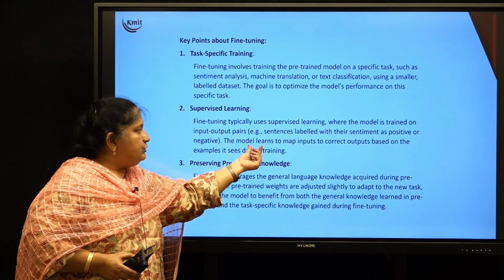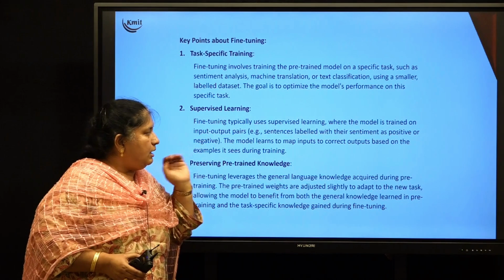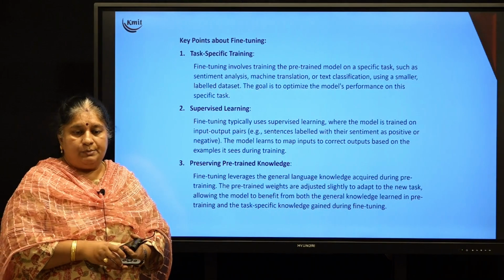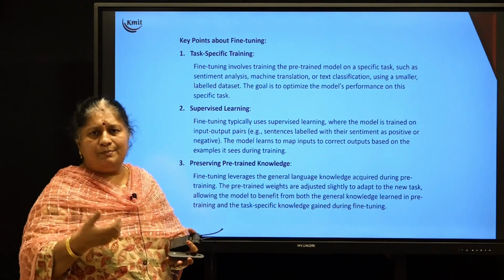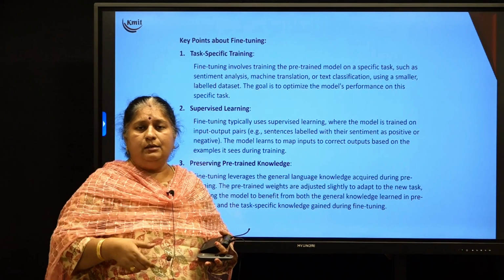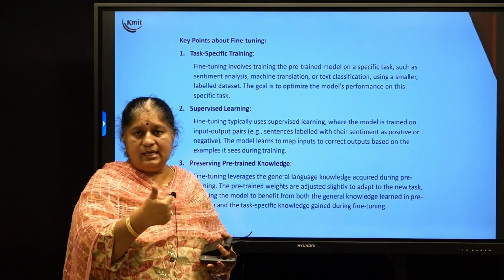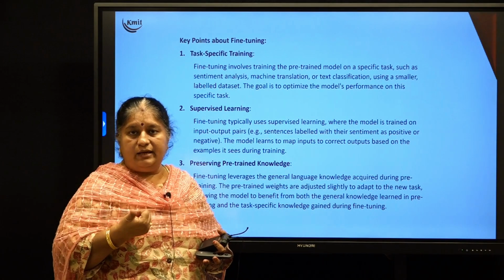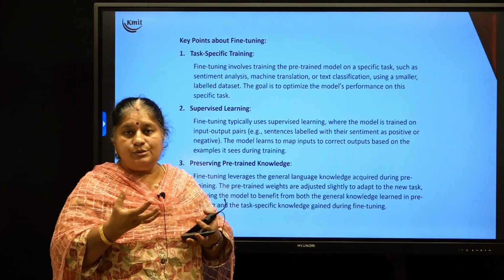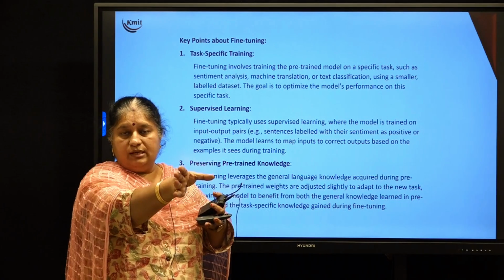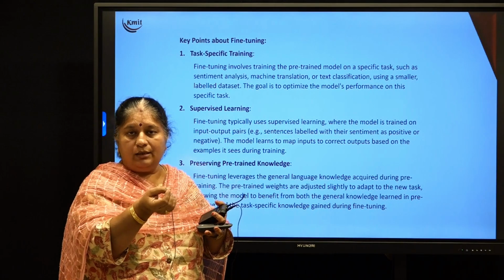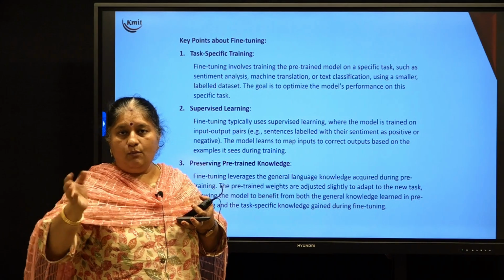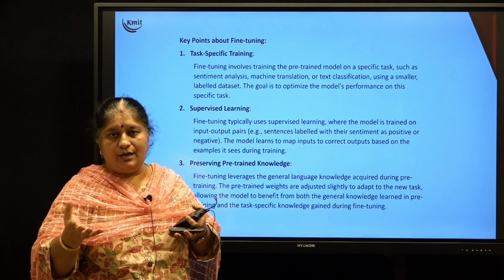The model learns to map inputs to correct outputs based on the examples it sees during training. For every WhatsApp message these days we are seeing various reactions. Whatever message we post, somebody either acknowledges it or likes it. So you are trying to associate whatever input message was given with the response somebody has given to that. So the response becomes the input to us and the output will be the category of the response, right?